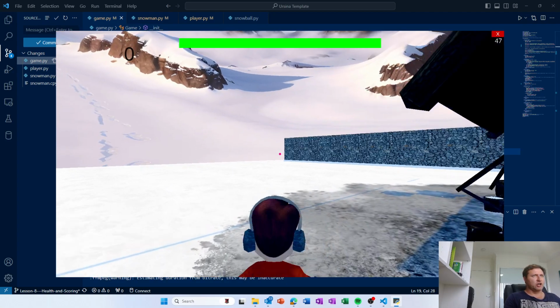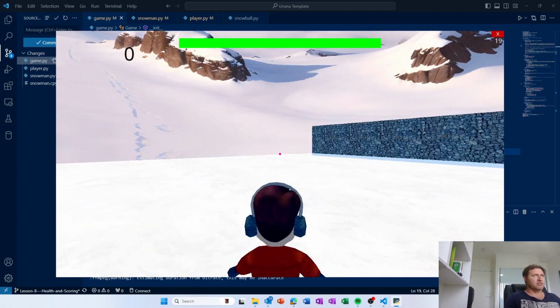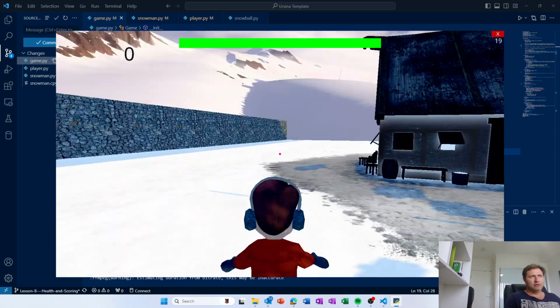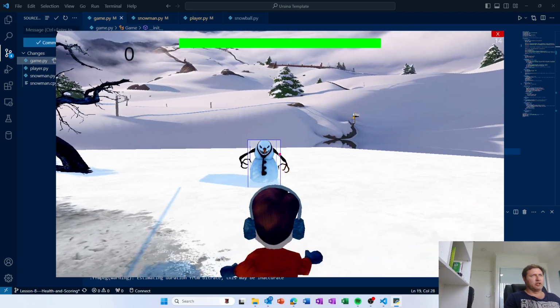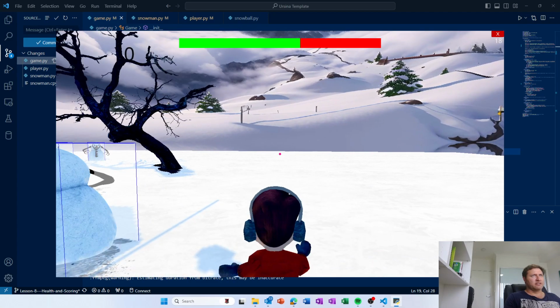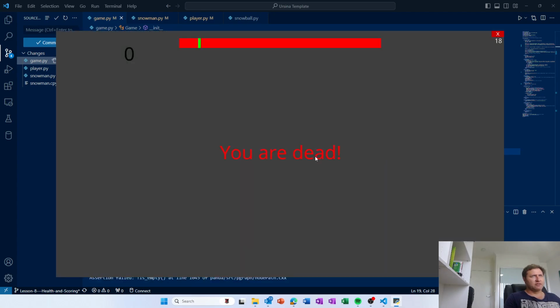Okay, so you can see in the top right of my screen, I've got a health bar. If I run into a snowman, you can see that my health bar just took a hit, and then I actually died.